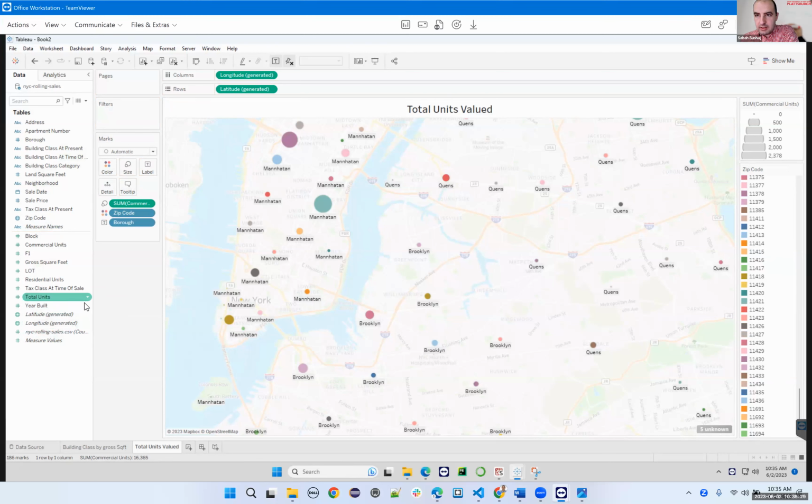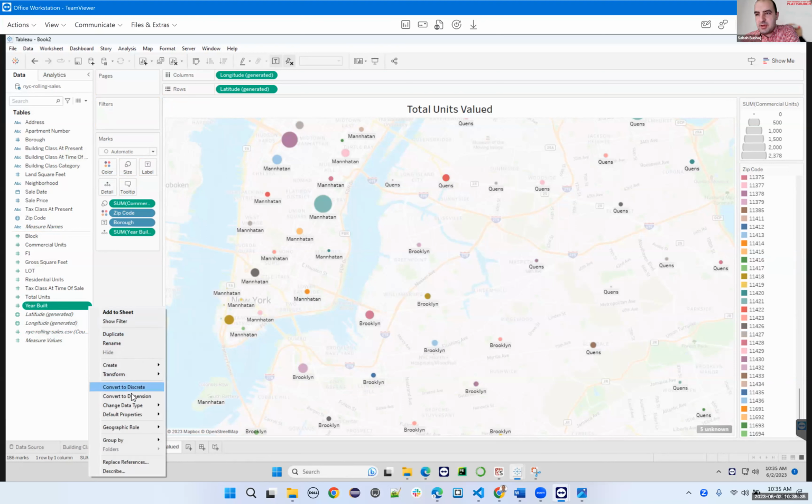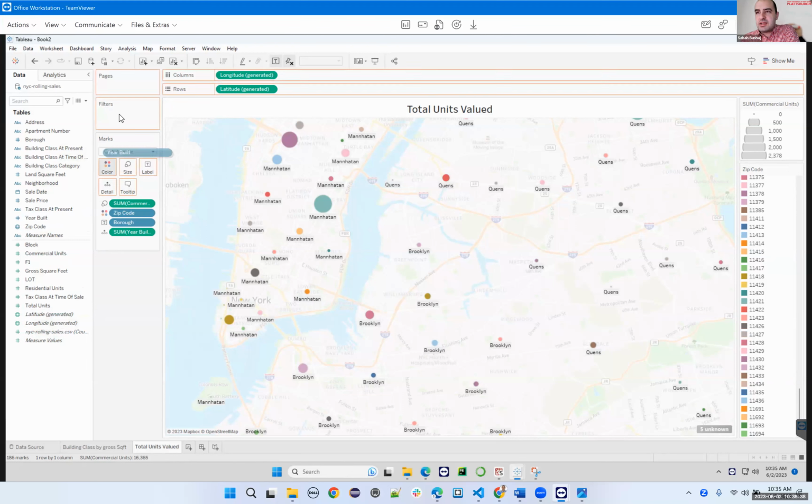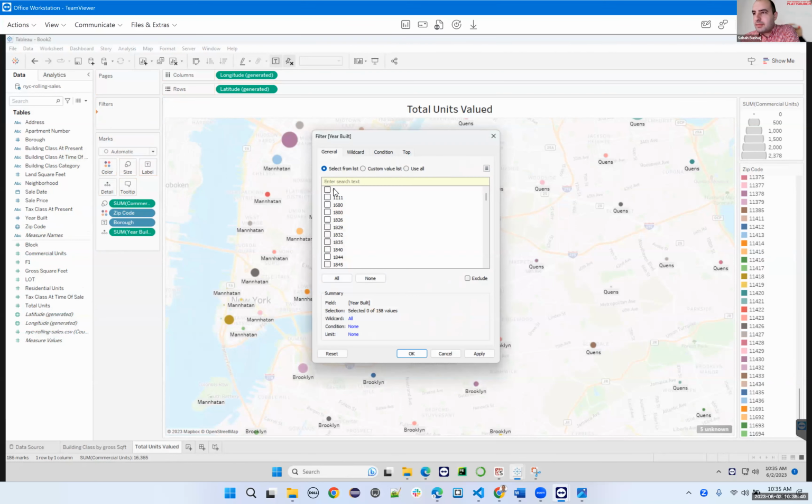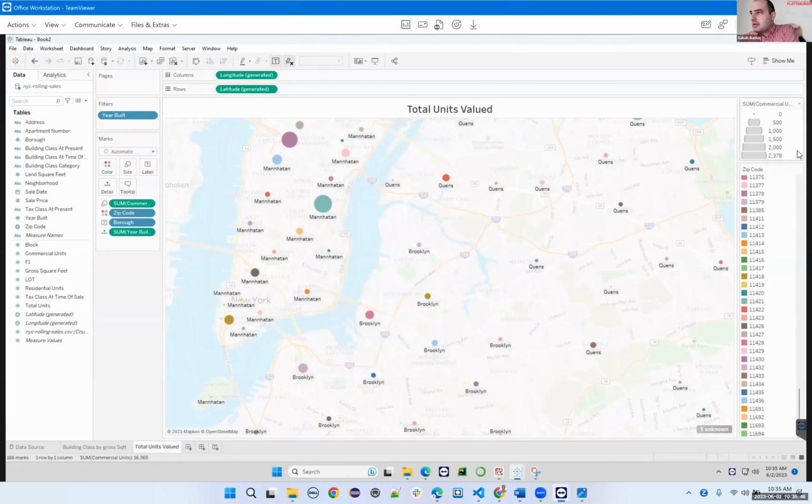I can put this as a dimension, and then I can filter based on that. And I can include all of those. With respect to that, I am then able to filter based on that information.